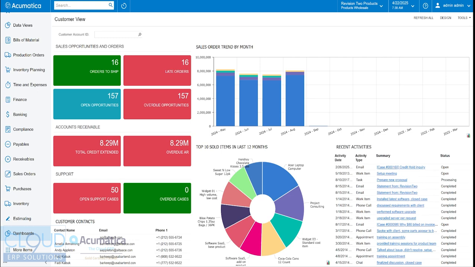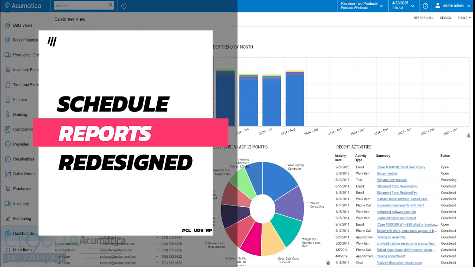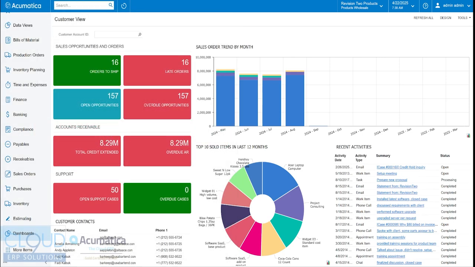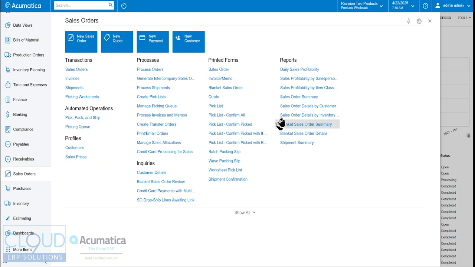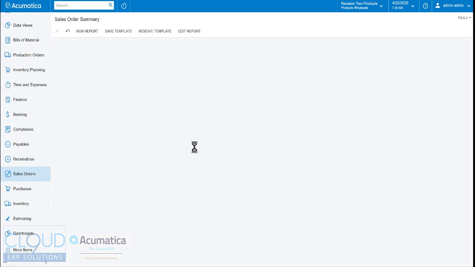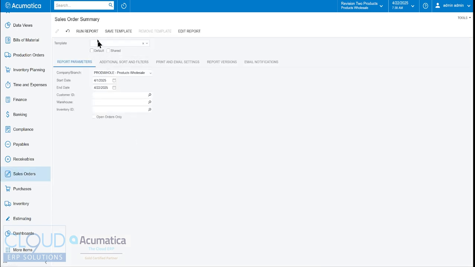In this video, we're going to talk about a new feature in Acumatica 2025 R1 that allows you to schedule the sending of reports. Now, it's technically not a new feature, but it's a completely changed feature. In order to send reports in Acumatica, you used to be able to do them from the report form screen. So if we go to sales order form, and we look at our templates, here we have a template. You had the ability to schedule a template here, but there were a lot of limitations to doing it that way. So Acumatica then allowed us to do it through business events.